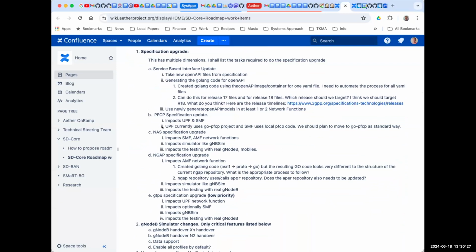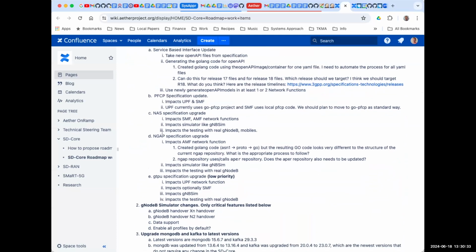And from there, we have the NAS, so the N1 and N2 interfaces. Then we need to decide what the priority is on that. Some notes that I put in there regarding the SBI and the N2 interfaces are about the process to get to the Go code, or the Go structs, at the end.